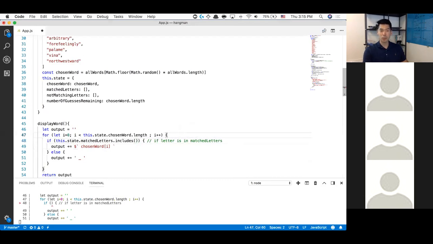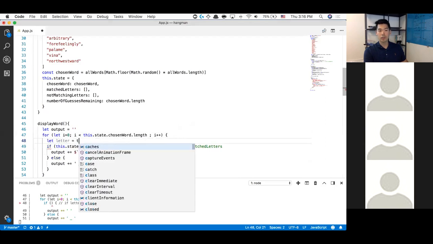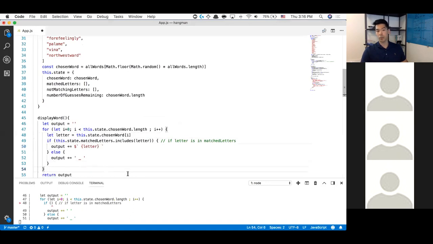Since I'm repeating myself twice, let letter equal this.state.chosenWord at i. If the matched letters includes letter. Let's find out if this works.